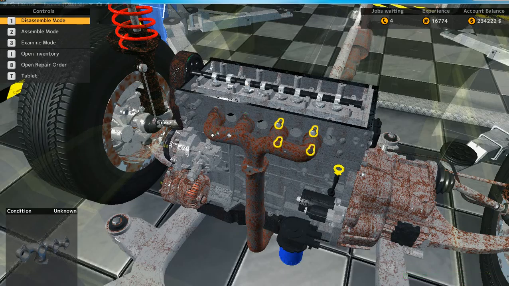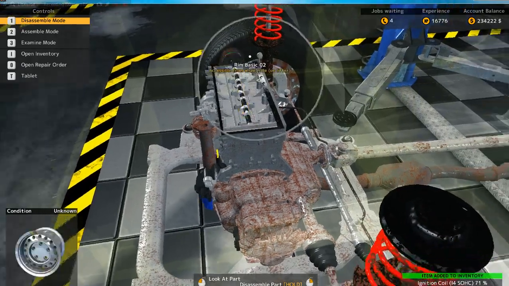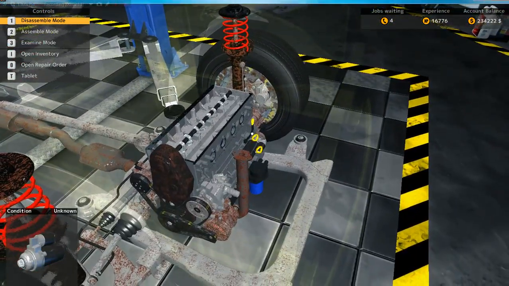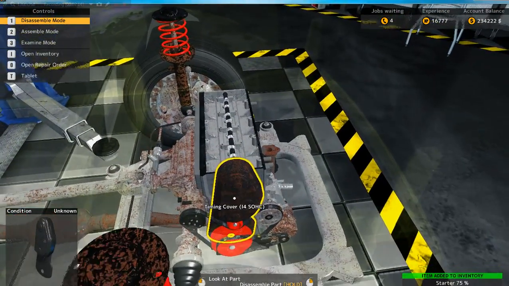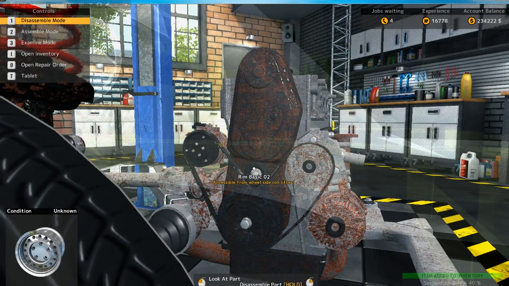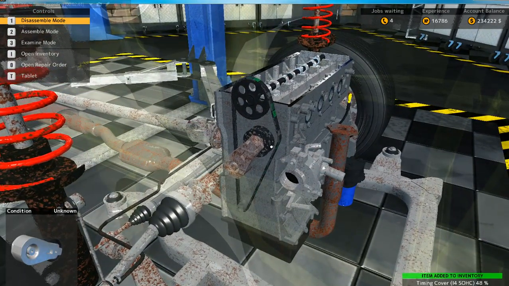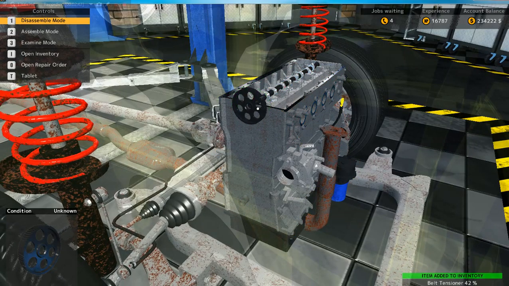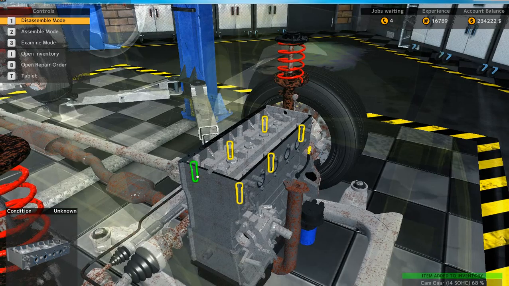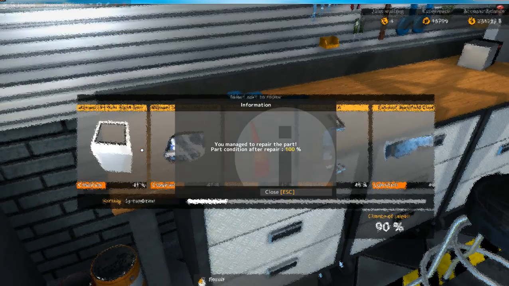Get as much as I can of the top done. No push rods, it's so beautiful. You already have to take off that to get to the ignitions or the cables. Let me take out that guy. I've been doing this for a while. I got most of my stuff fully customized or fully upgraded and all that. Now I'm just working on upgrading the shop.